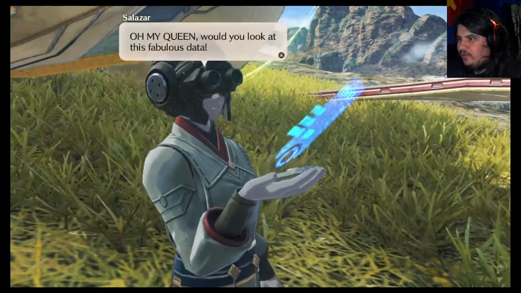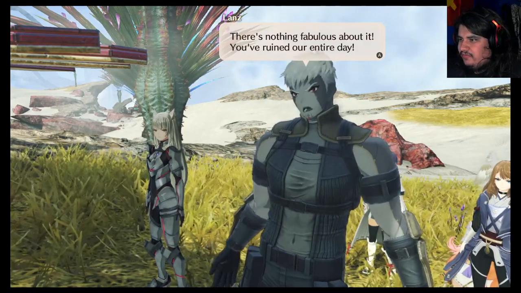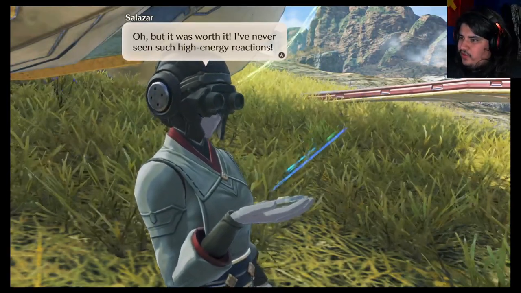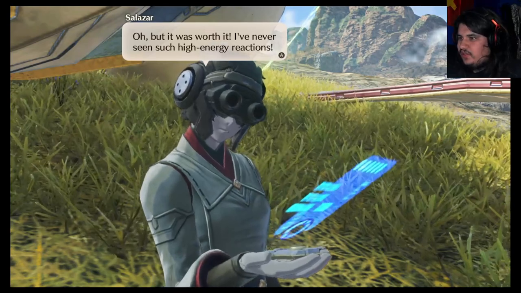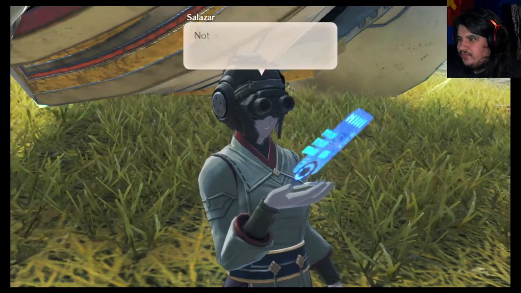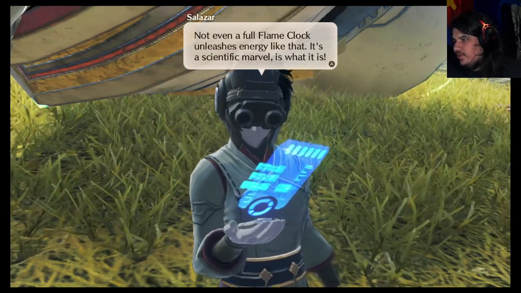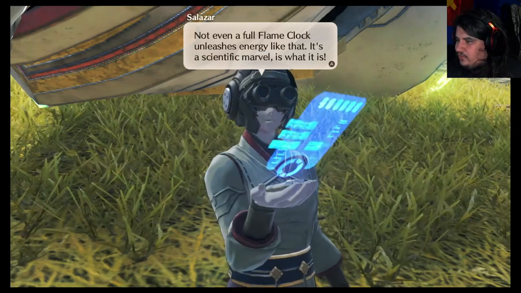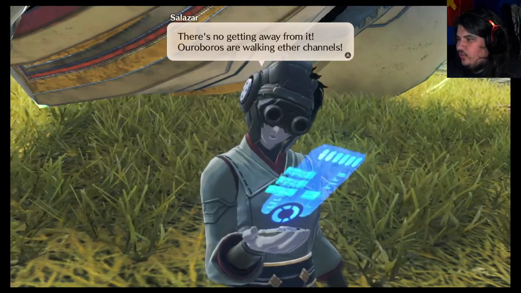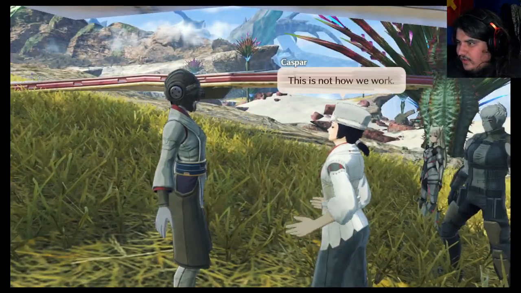Oh my queen, would you look at this fabulous data. There's nothing fabulous about it. You've ruined our entire day. Oh, but it was worth it. I've never seen such high energy reactions, and that transformation. We didn't even transform once. Not even a flame clock unleashes energy like that. It's a scientific marvel, is what it is. There's no getting away from it. Ouroboros are walking ether channels. And yet, despite that, this is not how we work.